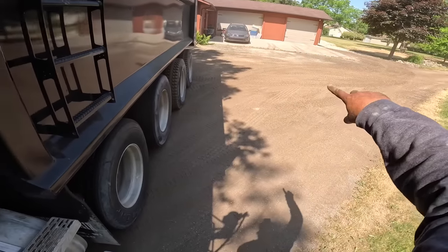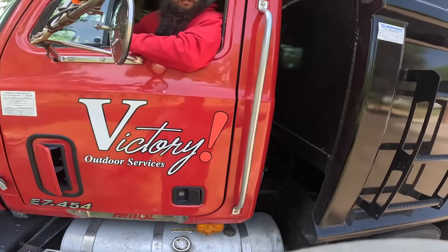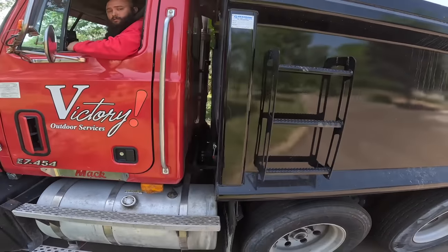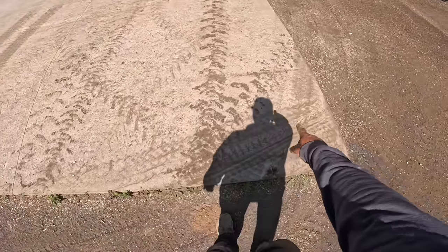Hey, when you came in, you've got to be careful. Don't run over the concrete corners of people's driveways. You can break it off real easy, and then we're cutting a whole piece off. So you're going to back like that around the corner and dump where the white gravel is. Yes, sir. And we're only going to dump about half. It's a fast way to break the corner off. He came cruising right over this corner right here.